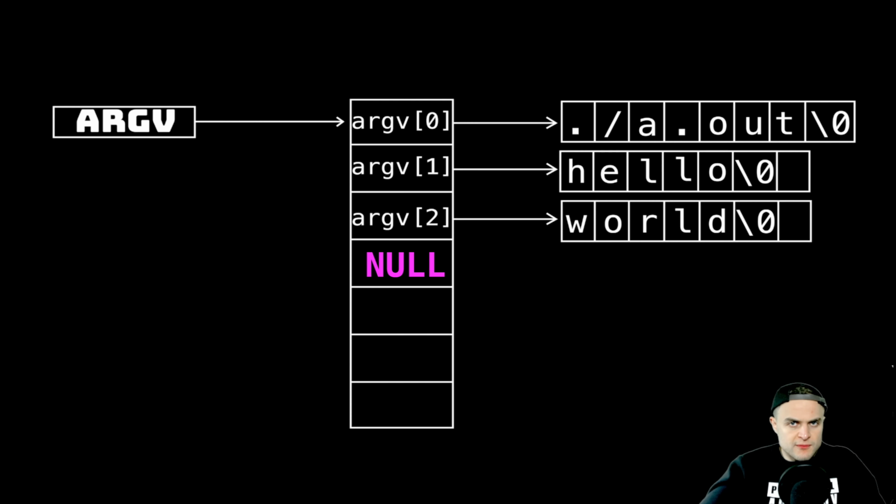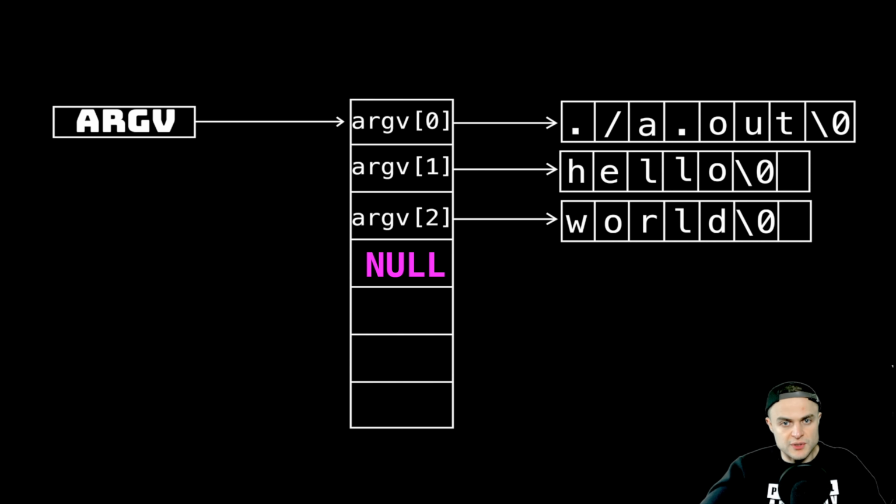All right, here we have our argument vector. As I told you, the argument vector is a pointer to an array of pointers. So we have argument vector that is pointing to this array. I have argument vector in position 0, in position 1, in position 2, as many pointers, as many arguments. In this case, in my stupid example, I have only 2 arguments. Namely, I have hello and world. The first argument in my array is always the path of the program itself. So in this case, I have an argument vector in position 0, the name of the program, a.out. So you basically have the solution for the first exercise here, visually.